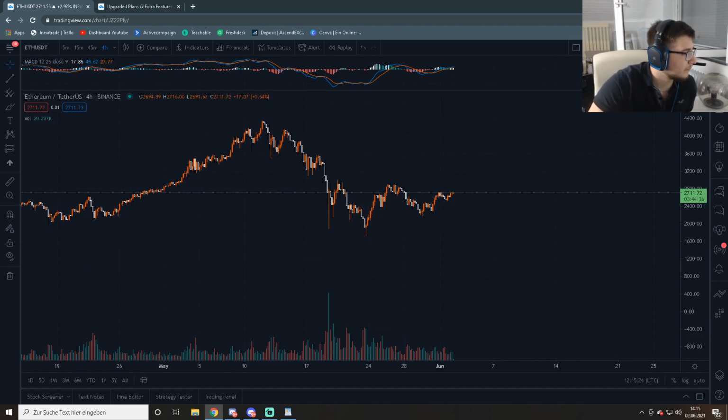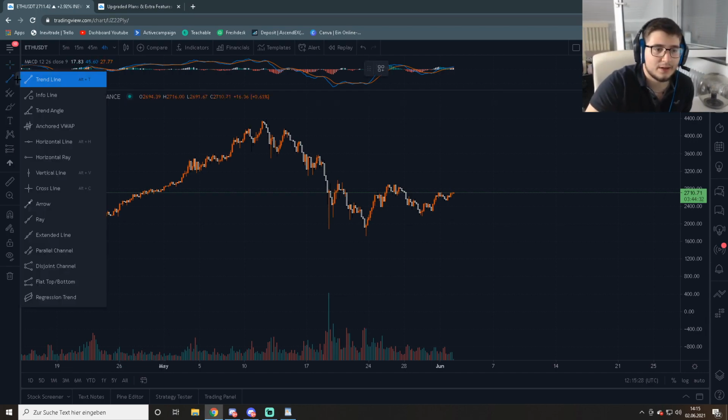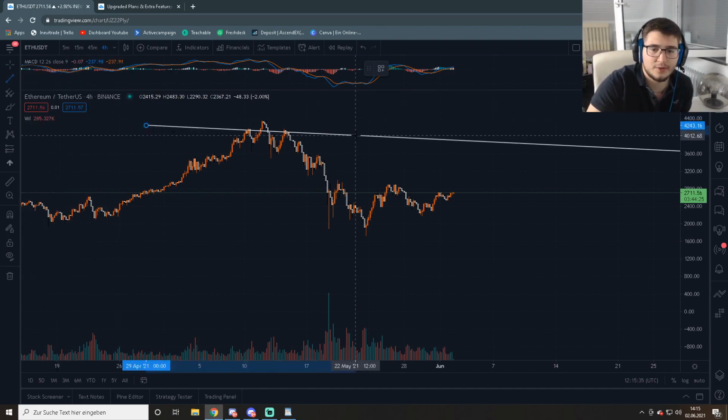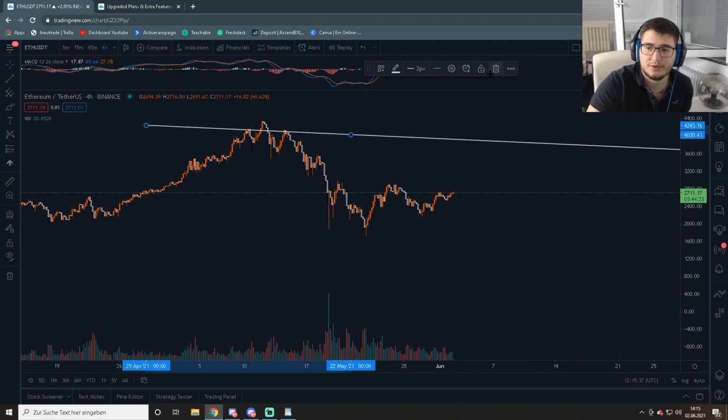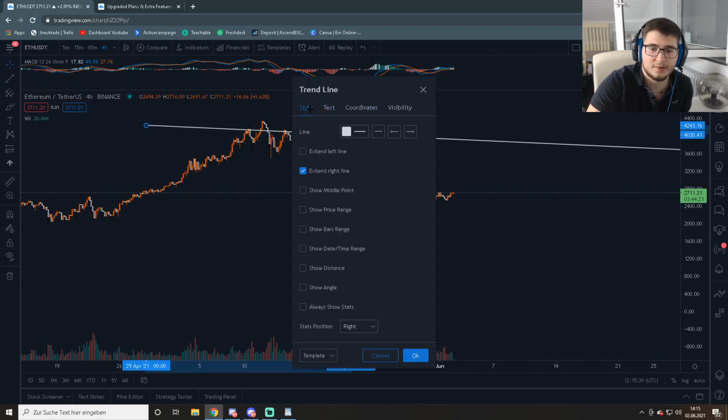Then we're gonna cover different trend lines and how to change the colors. So for here, basically all we normally use are trend lines. You're gonna have two very important settings when it comes to style. You'll have extend right line. You can have that on or off.